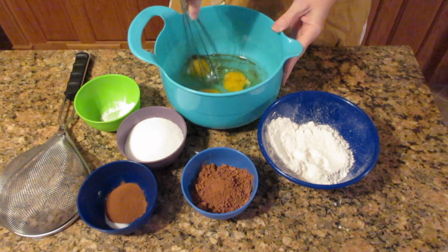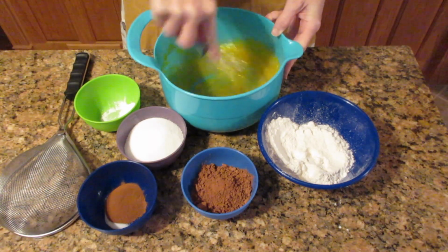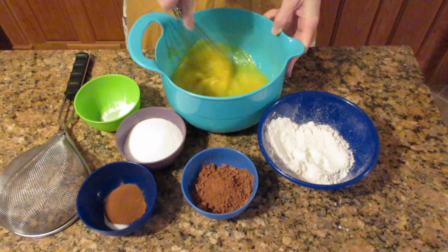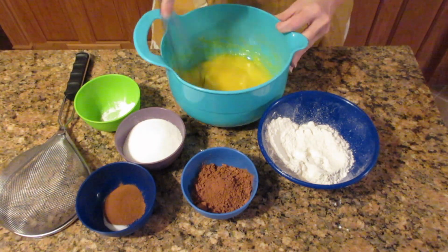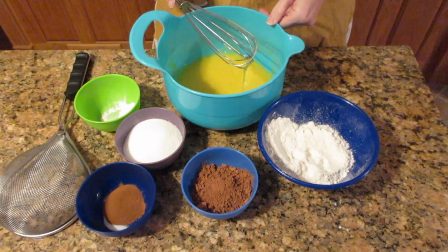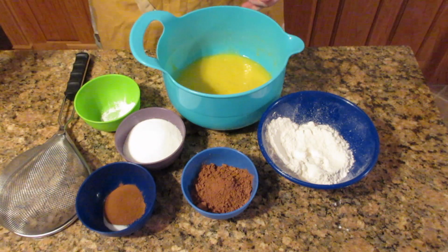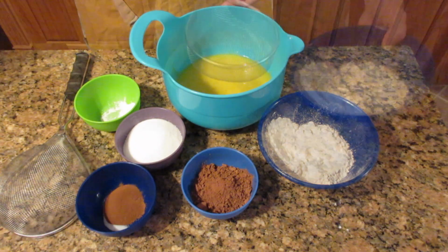Mix this up until it's nice and cohesive. It only takes a few seconds here. I'll show you. I'll keep it real time so you can see how quickly this is to really mix this up. That's it. The next thing you're going to do is add in your dry ingredients. And again, if you don't have a sifter, just put it all in a separate bowl together and then whisk it together with either your whisk or use a fork.